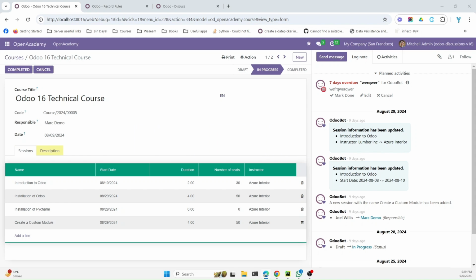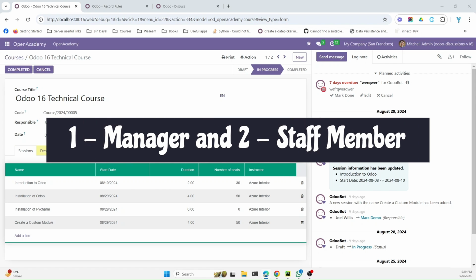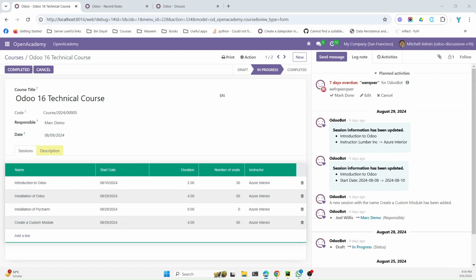As we have already discussed in the previous video, we have created two security groups, which are manager and staff members. Managers have full access and can modify, see, and delete all the records.